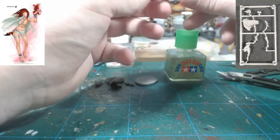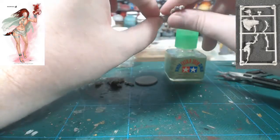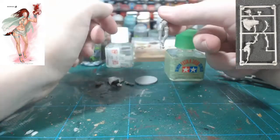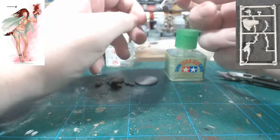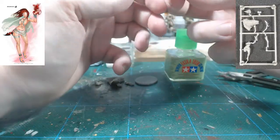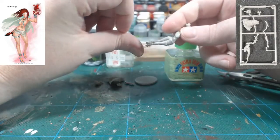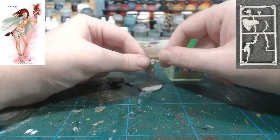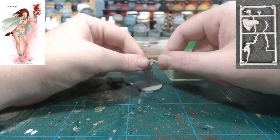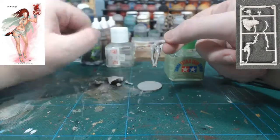It will, of course, behave exactly like plastic glue, in the sense that it will fuse the pieces together and fill up gaps. That's gone together smoothly. I'm just going to make sure that everything is lining up. Looks fine. We're going to sit her on here. All right, that looks good. I'm going to set that aside to dry for a moment.